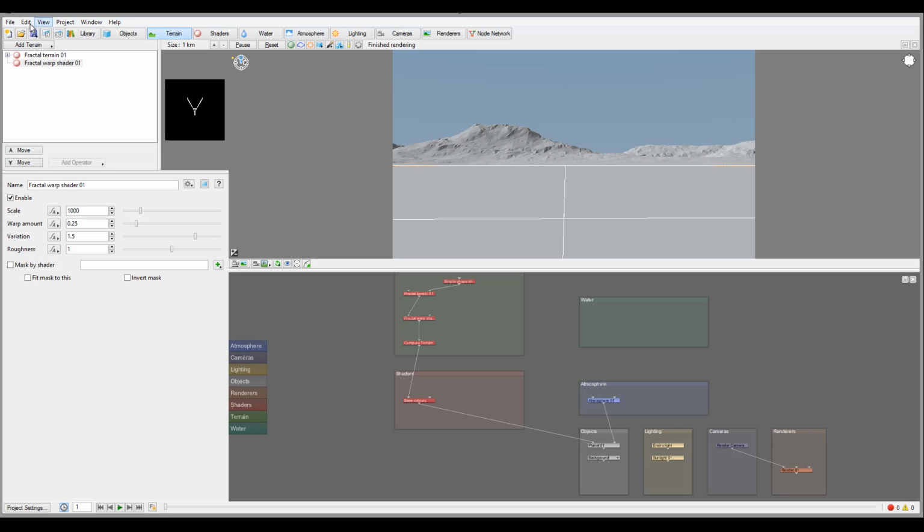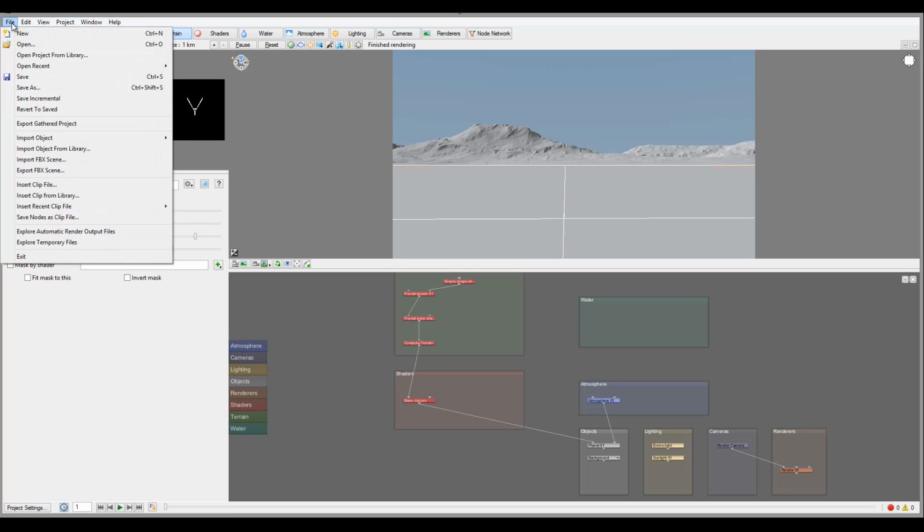In the top navigation menu, we have the very standard definitions: File, Edit, View, Project, Windows, and Help. Each of them allows us to access additional properties by clicking, which will create a drop-down menu. Some of them are standard, and some of them will need a little bit more explanation.